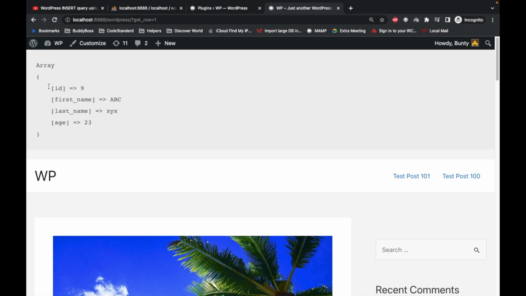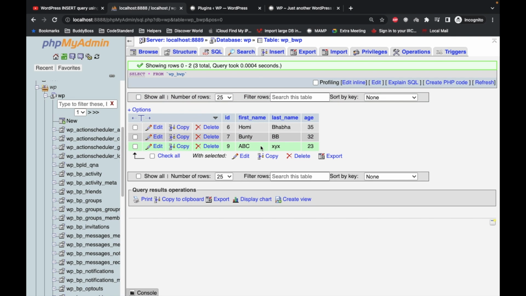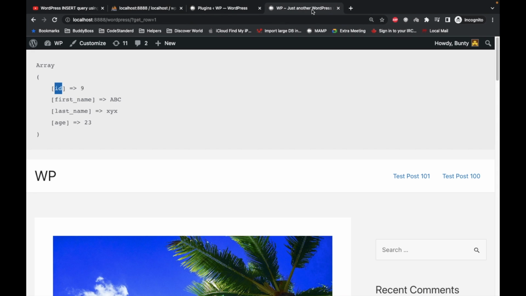As you can see, we are getting the row from the second index position, ABC XYX 23.